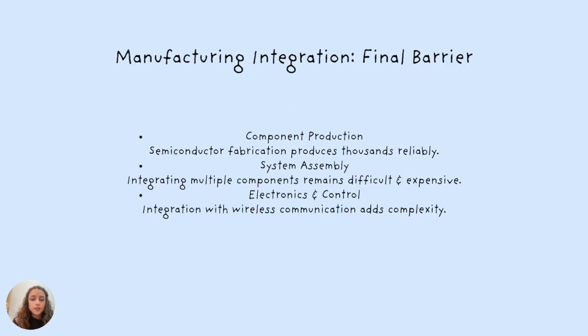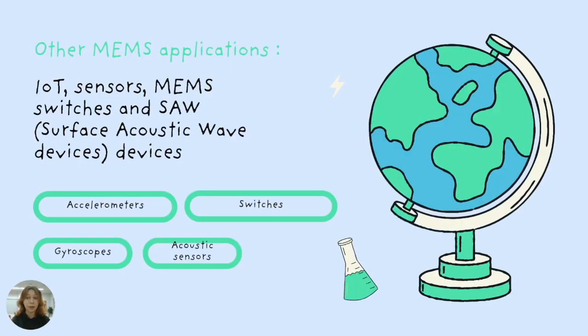MEMS and BioMEMS represent the intersection of engineering precision and medical need. We've solved the physics, we've proven the concepts, but translating these devices from labs to clinics requires solving manufacturing, regulatory, and biocompatibility challenges. Over the next decade, we will definitely see breakthroughs that make truly personalized, miniaturized medicine the norm rather than the exception. But the story of MEMS doesn't stop at biomedical applications.